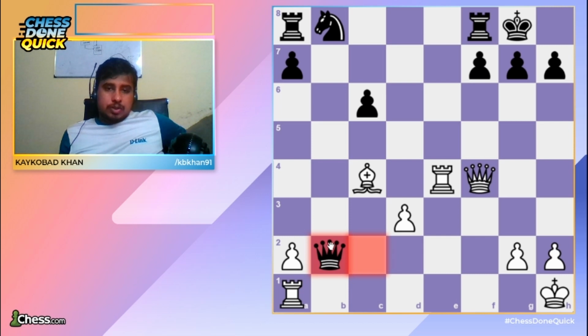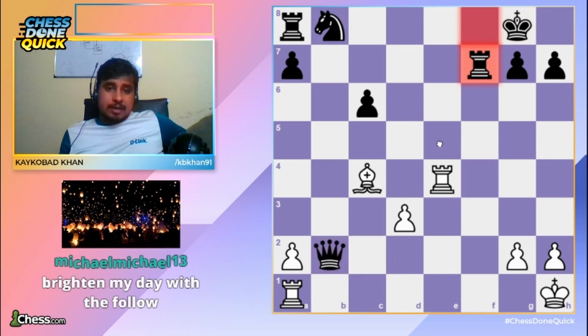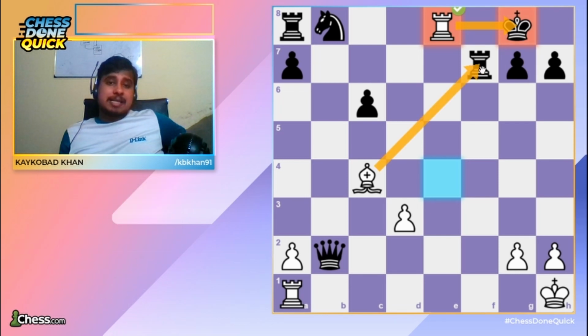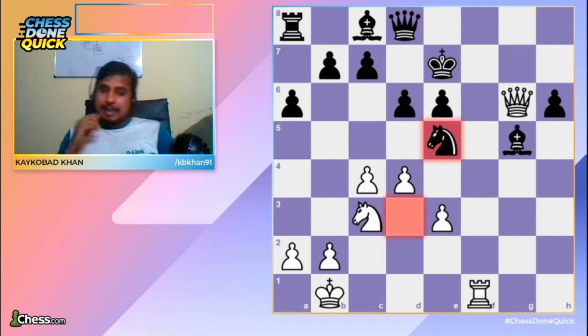Queen moves to b2. What's the point? Look at this bishop, very important bishop. Because of this bishop, you can take here, they take, you go outside, you take, and that's checkmate because this rook is pinned. Alright, I will do some more, like this is a new one.